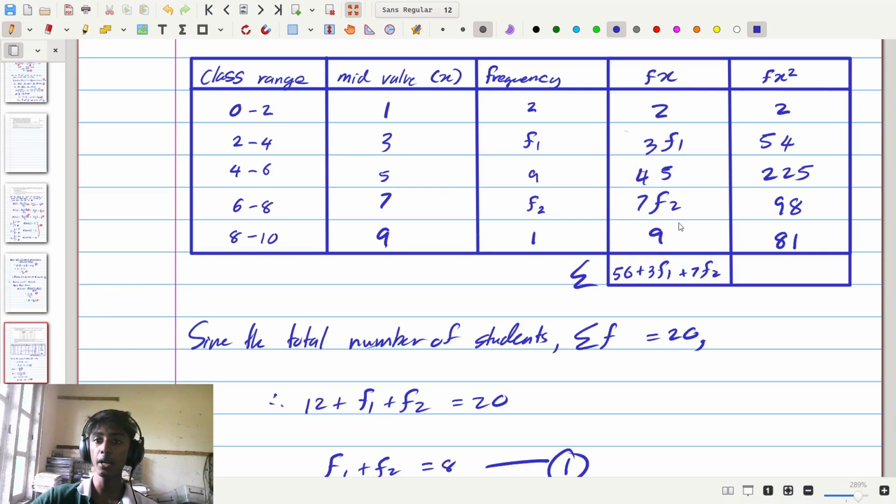Now if we add all these together, we have 2 plus 4, which is 6, plus 5, which is 11, plus 8, which is 19, plus another one, which is 20. So we have 20, carry the 2. We have 2 plus 5, which is 7, plus another 2, which is 9, plus another 9, which is 18, plus 8, which is 26. So we have 26, carrying the 2 here. We have 2 in the hundreds place, plus another 2 in the hundreds place, which is equal to 400. And therefore, sigma fx squared is equal to 460.